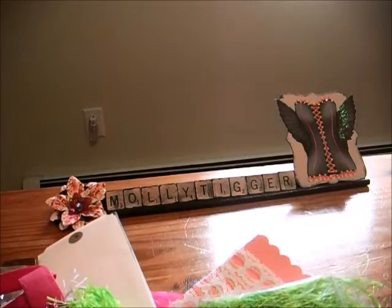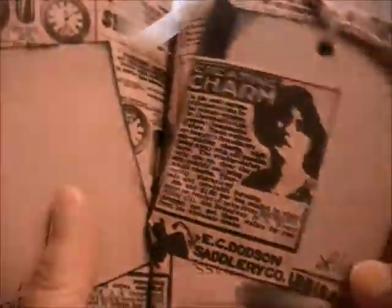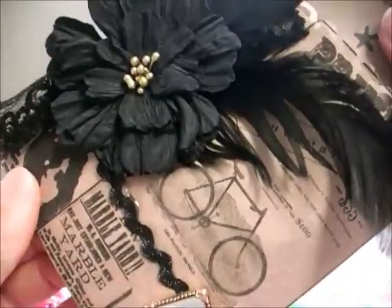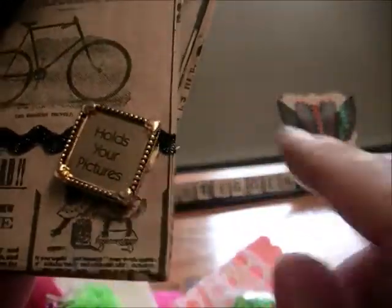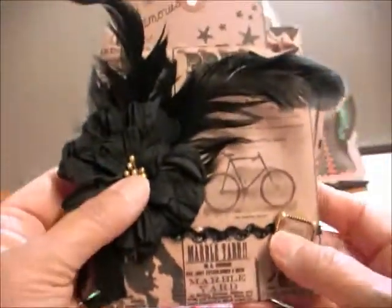My entry number 13 is Melissa D — look at this, I mean this is awesome! She made — I love this — she put tags in the bag. I don't want to pull something that's not supposed to come out. Look at the flower and the feathers; she's got this pretty charm that holds your pictures. You can put pictures on here — she put a slot in there. This is one bag — this is really neat!